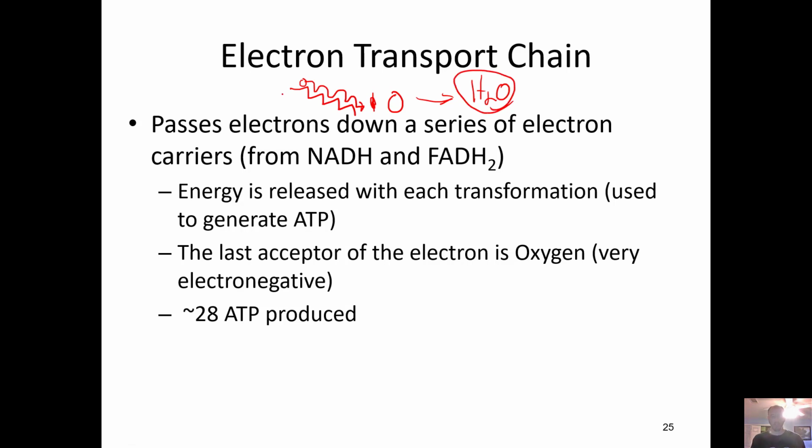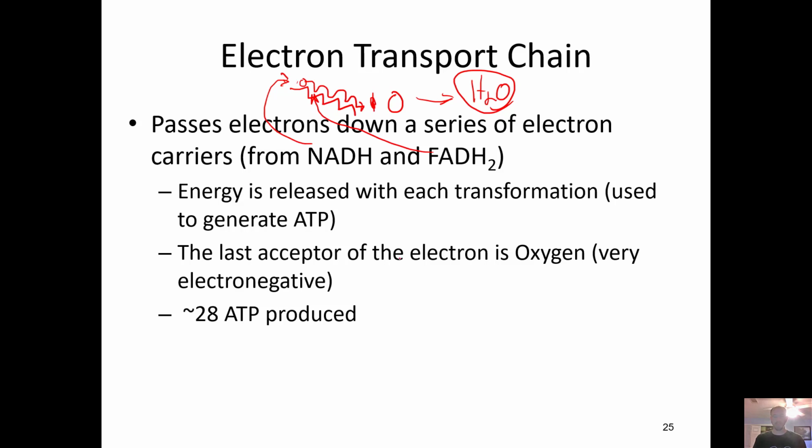Okay, so the electron transport chain is a series of electron carriers, and basically NADH and FADH2, those molecules we talked about earlier, drop off their electrons up here on the top of the stairs, right? And I'll give you a hint of what's coming up. NADH puts them right here at the top of the stairs, and FADH2 drops them off part way down the stairs. And those electrons travel down and they release energy.